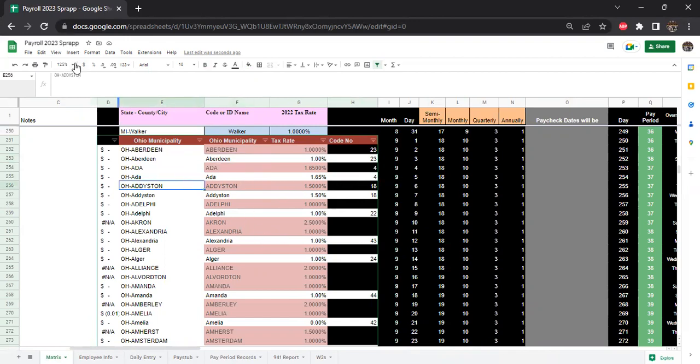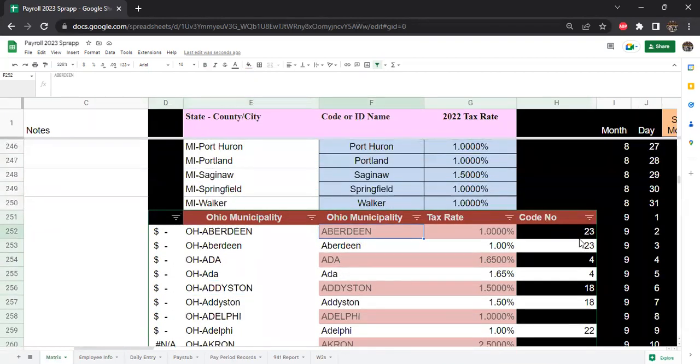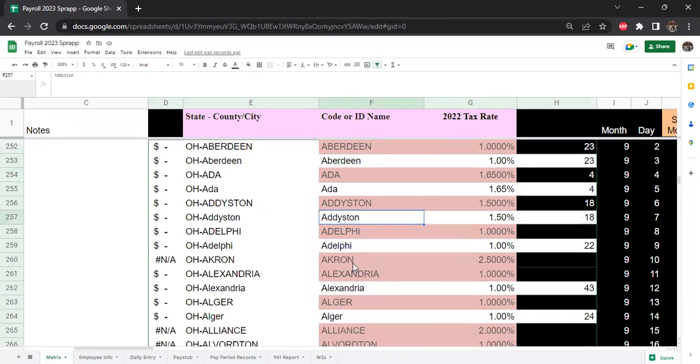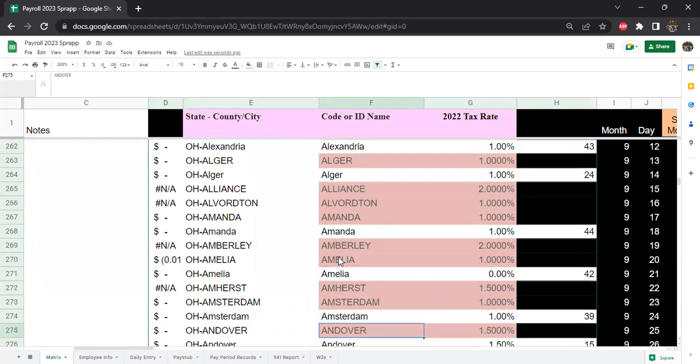That's what we're looking at right now, based on what we had last year, which is in pink, and then this year is the new information I'm getting. So Aberdeen is correct that they're still at 1%, right? Ada County, 1.65, it's still the same. Addison, all right. So you start to go down, and I think Akron is still a municipality that is taxing, so I think it was just omitted from the current view or wasn't recorded yet. But that's what shows up when you see an error over here. So we're just checking to make sure that we have them all right, because there are 600 of them.